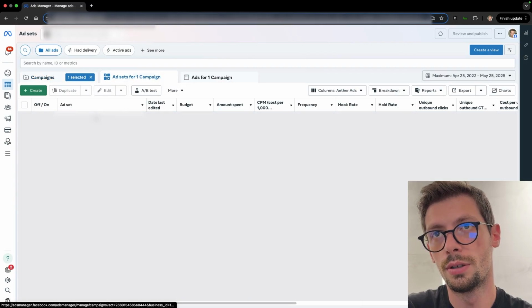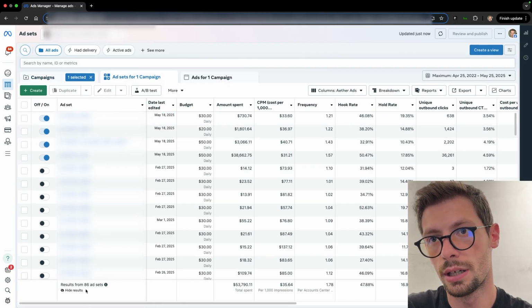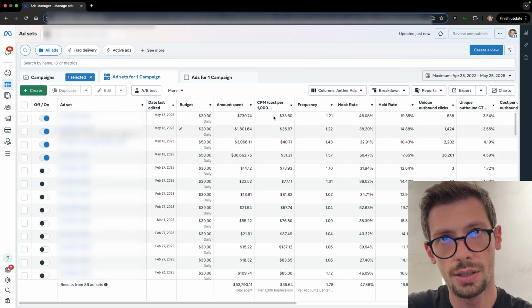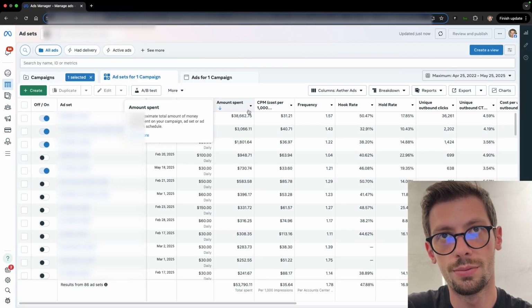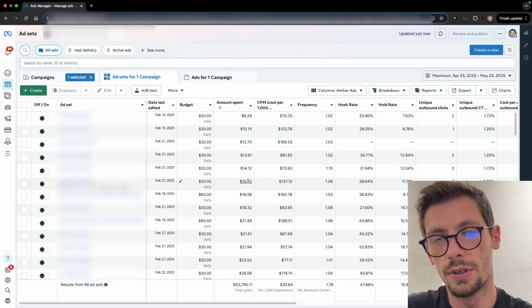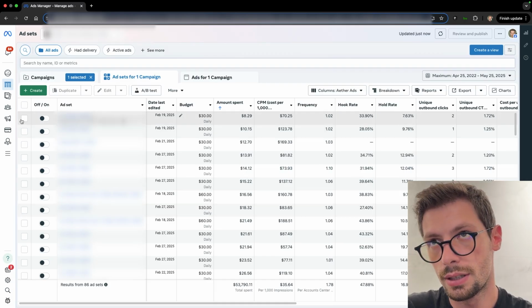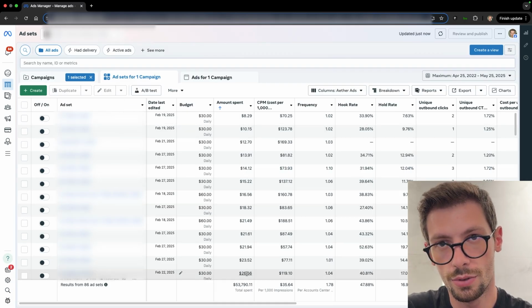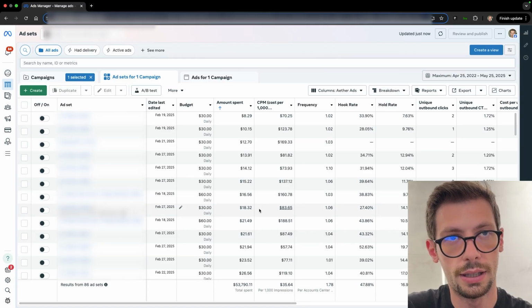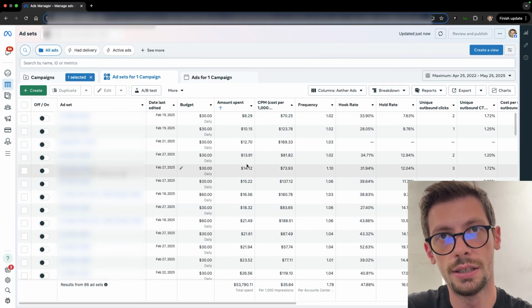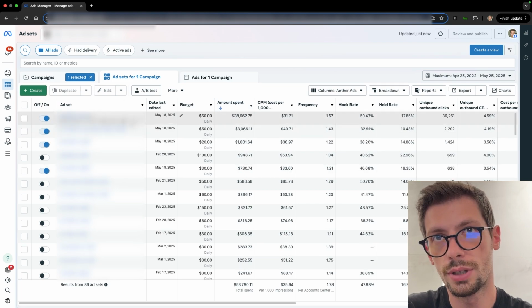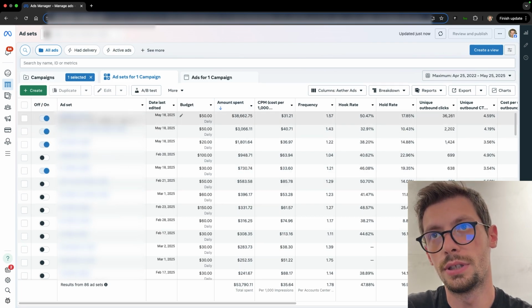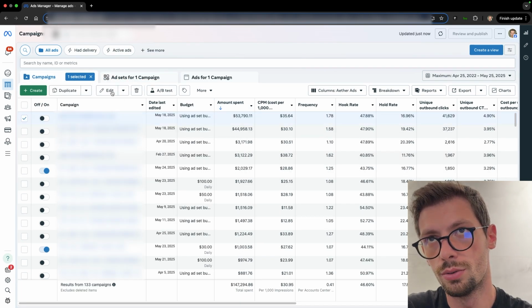So if we go into the campaign, we see we have 86 ad sets, which is a bit more than 70. So we can actually just delete 16, and we don't want to get rid of any valuable data. So these, the least spending 16, which spent almost nothing, this is even too little to get any data, we will just go ahead and delete those. And by doing that, we will have enough ad sets to switch this campaign over to a CBO.